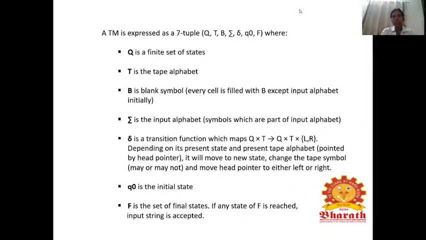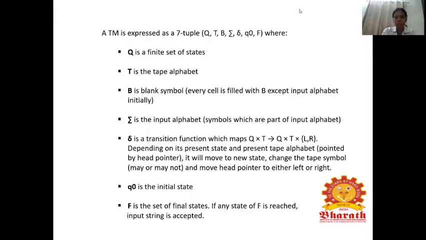There are 7 tuples in the Turing machine: Q, T, B, summation, delta, Q0, and F. Q is the finite set of states, T is the tape alphabet, B is the blank symbol, summation is the input symbol, and delta is the transition function, which means the transition takes place from one state to another depending upon the input.